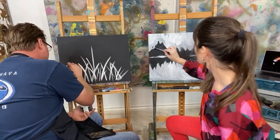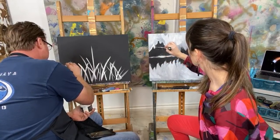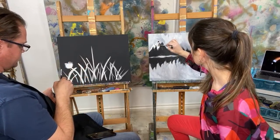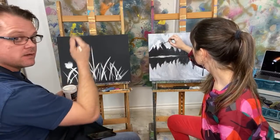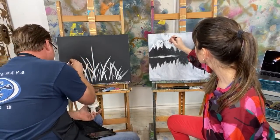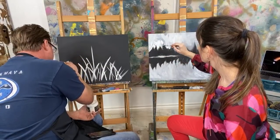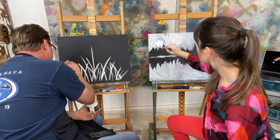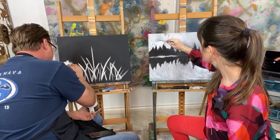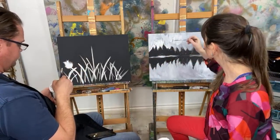This is where it gets technical. Okay, so let's see here. It's very technical. So when it gets technical, I shut down in the talk mode and get into paint mode. Oh, yeah. Well, that's what Q said last night. She was like, I'm quiet because I'm concentrating. When I paint, I got to be quiet. But I didn't know what to say because she was being so quiet. I'm used to her being chatty Cathy. She's pretty chatty. She is, but when she's painting like what you're doing, she's concentrating.